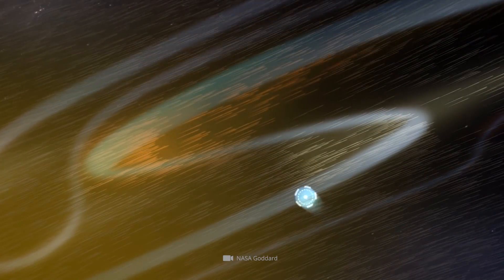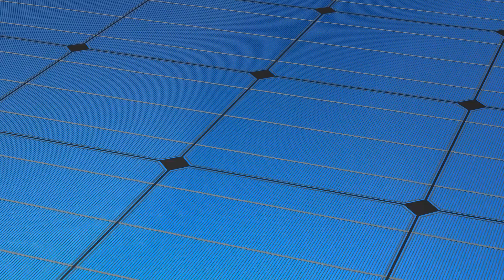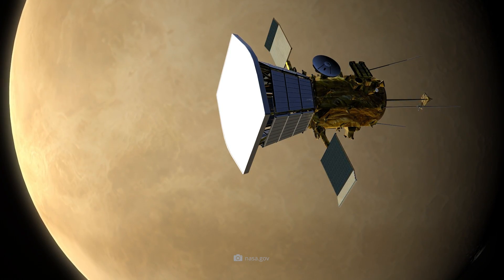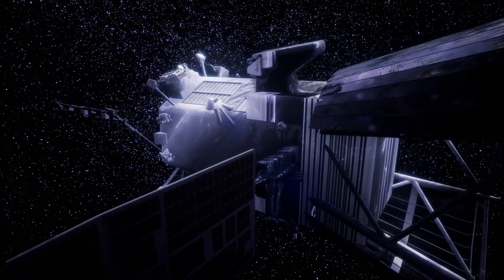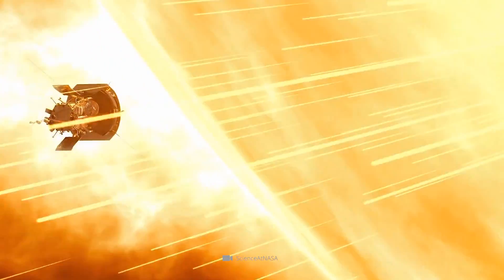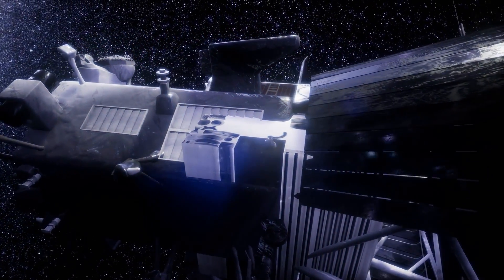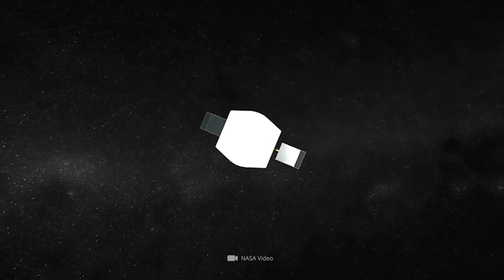In this way, NASA's solar probe can spend several hours in the inhospitable environment of the corona. For propulsion, the probe uses solar cells. The two primary solar cells are located on two laterally-mounted solar cell wings, which can be swung back by up to 75 degrees, or even folded in completely for safety reasons. When approaching the sun, after passing through the hot zone, the probe moves away from the danger zone again at speeds of up to 365,000 miles per hour, cools down, uses this time for other scientific tasks, and approaches the corona again a few weeks or months later.